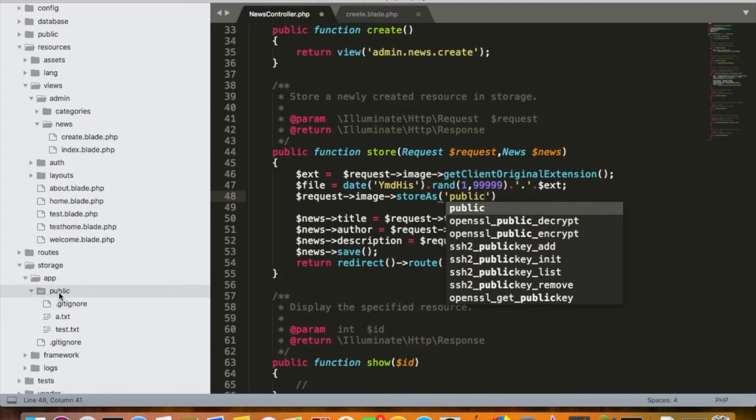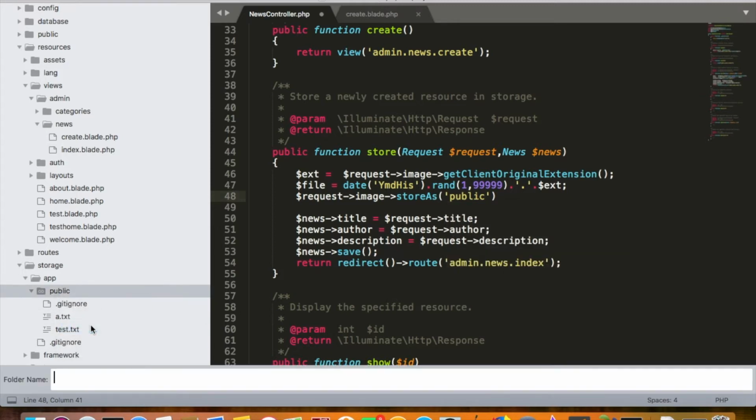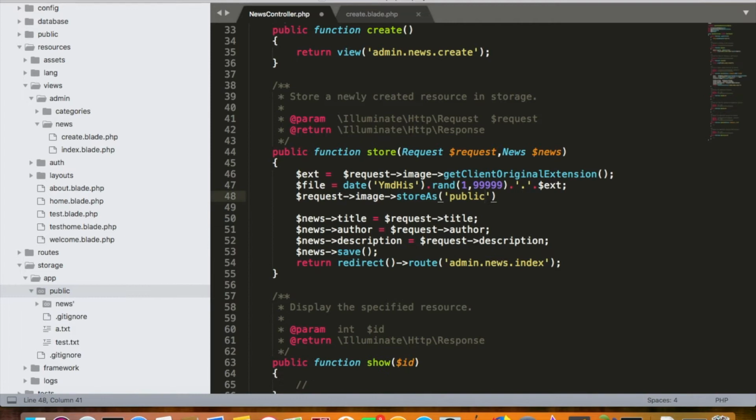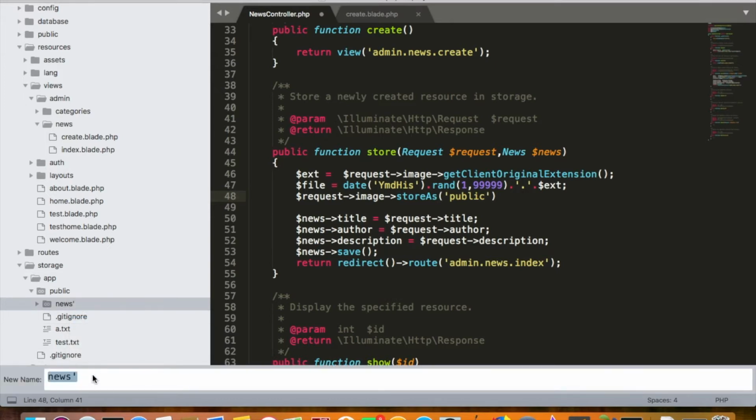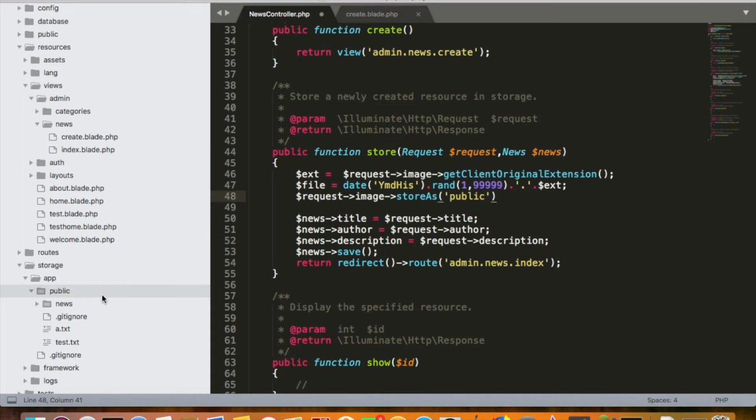And let us create another folder over here and call it news. Oh, there is an apostrophe over here, let's just rename it. So let us say I have a folder inside public called news, and I would like to upload all of my images related to the news inside this folder.